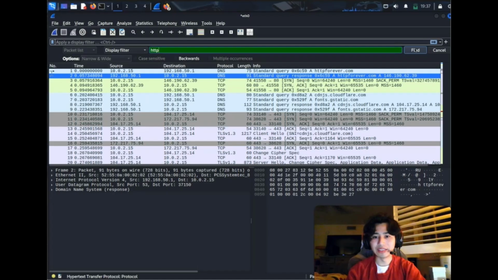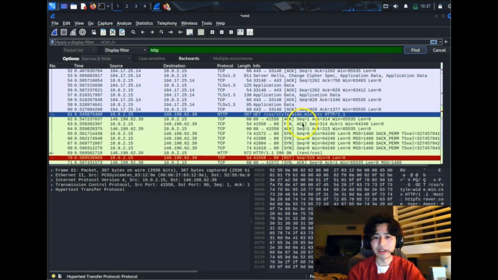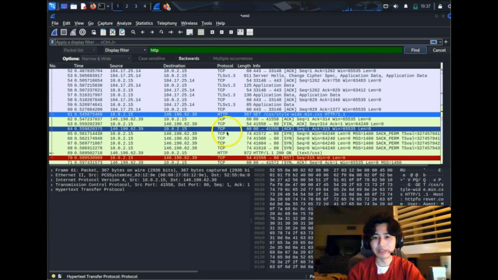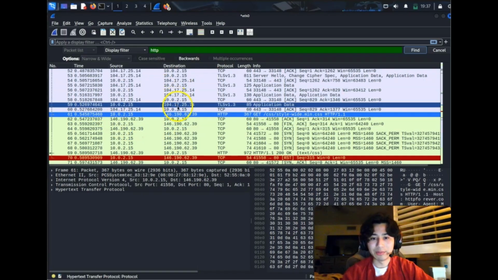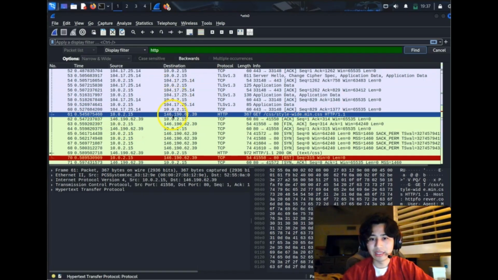HTTP, and let's hit find. All right, so it's pulled up. It's like the find function you'd see on pretty much any program, right? So it pulled up the first HTTP GET request, and as you can see here, I tried to minimize my screen or my little camera, but it's kind of hard to do that. So you can actually see what we were talking about, right?